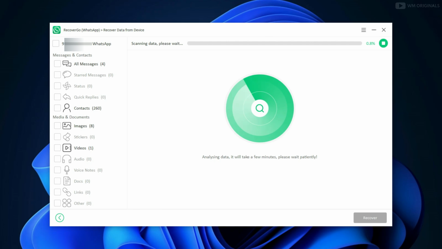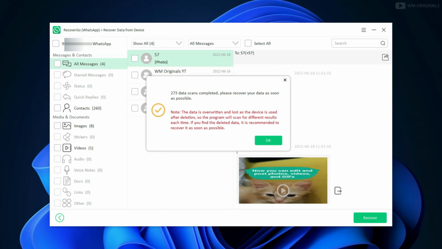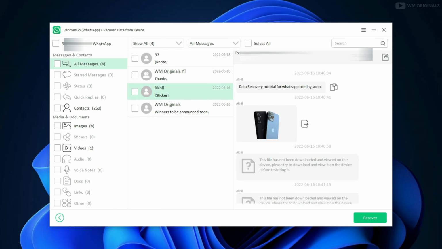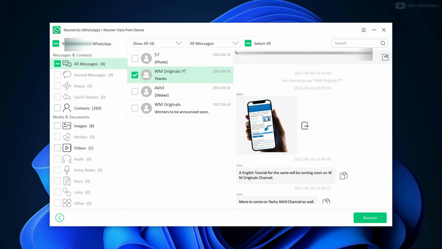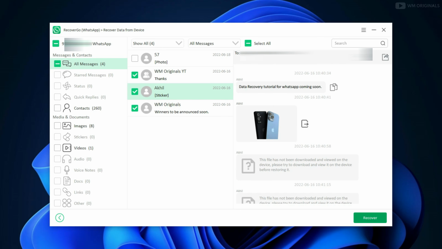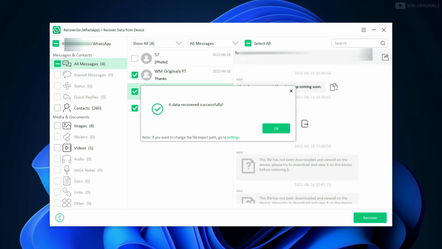Now it will start scanning for WhatsApp data and comes up with all the messages, contacts, images, videos and all other data found. Now from here we can select the data we want to recover. Selected the chats and data. Now click on recover. It will start recovering WhatsApp data and comes up with confirmation: data recovered successfully.